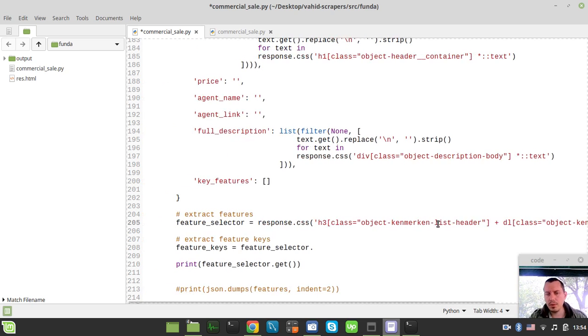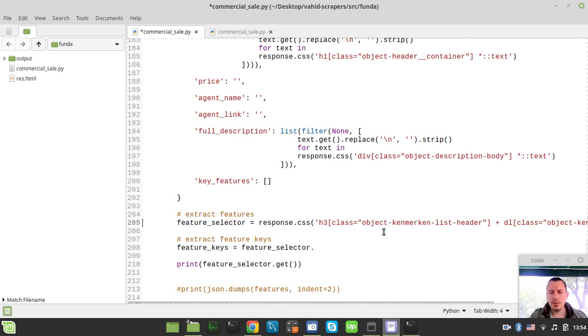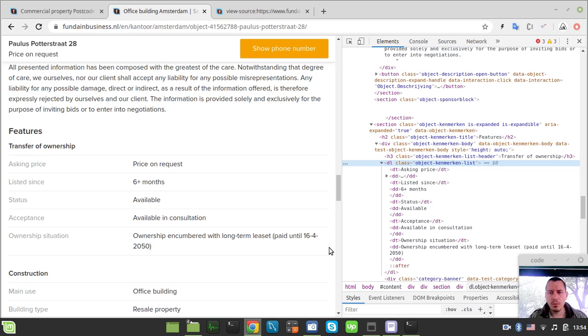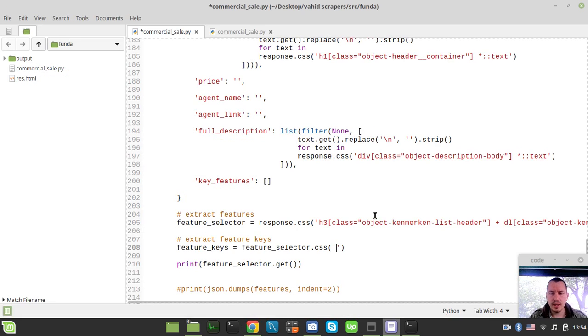This is the selector, right? So I can use the CSS here. So dot CSS, and we are looking for all the DT tags for the keys and text. I'm not sure if I need to do this recursively or not, so let's see.